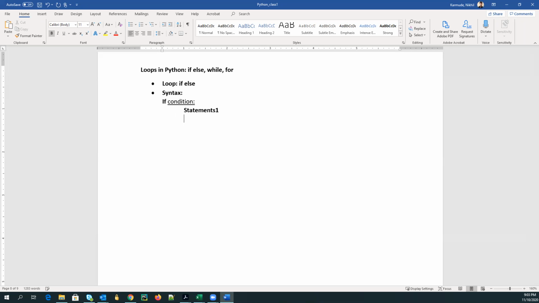So statement 1 is executed, then statement 2, as it is. We can write 100 statements or n number of statements and those will be executed.